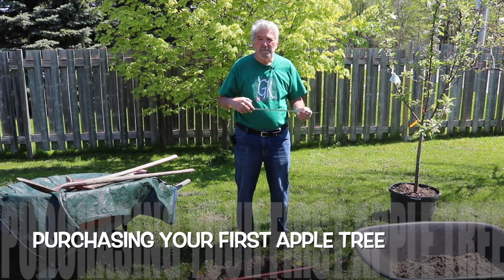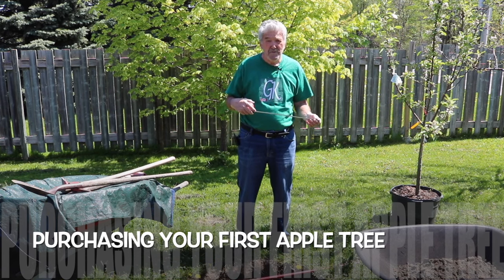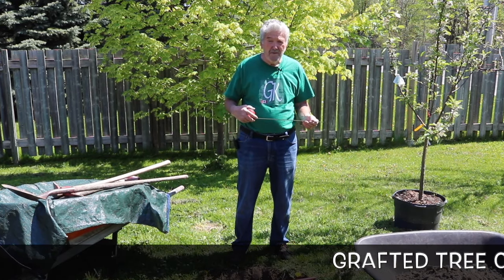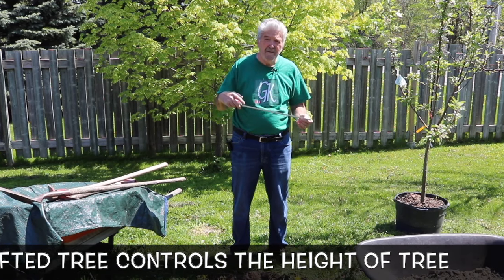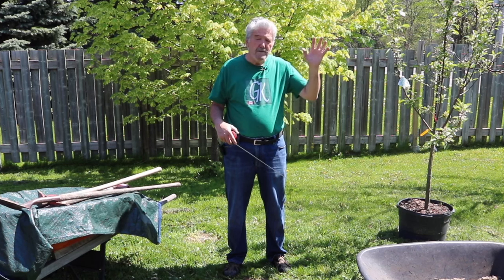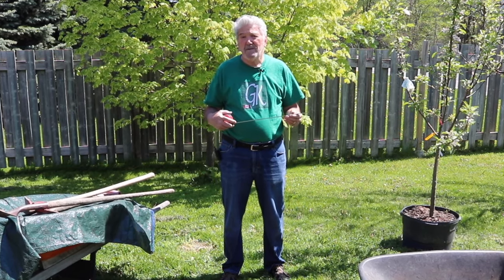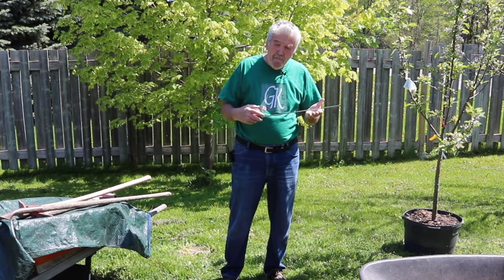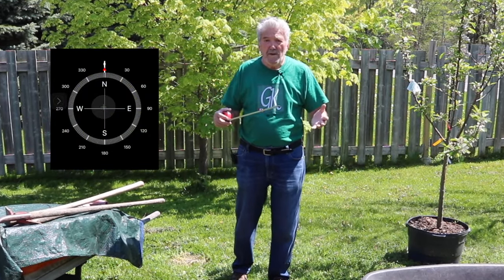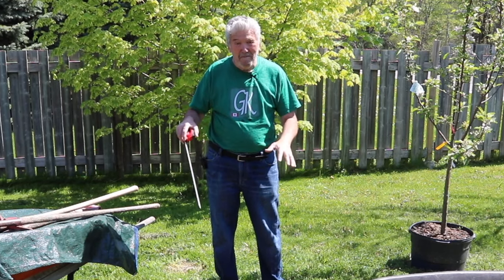Before we plant, let's talk about the apple tree you'll purchase. We don't buy 40-foot apple trees at the nursery anymore. All the trees you buy are grafted onto a root stock that controls their height so you can harvest without a 12-foot ladder. You can buy a single-variety tree like a Cortland, or a tree grafted with multiple varieties like the one behind me. I'll talk about where it's grafted and its relationship to the westerly winds, which is really important for orientation.